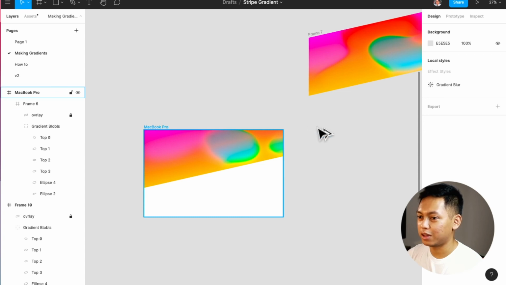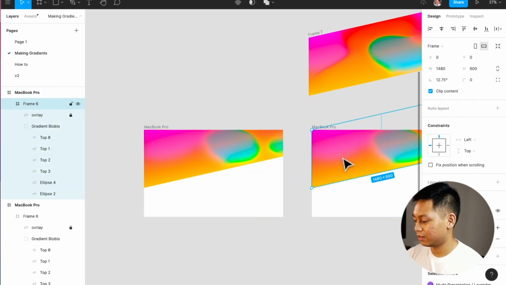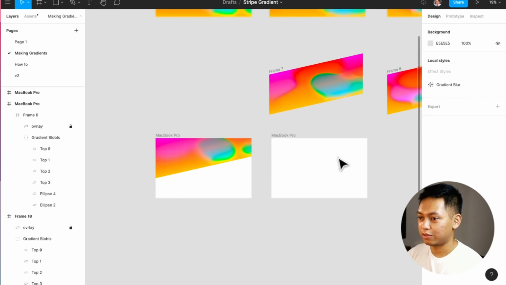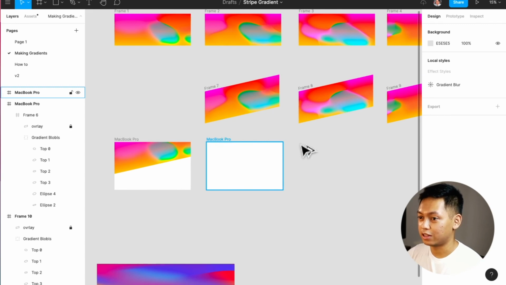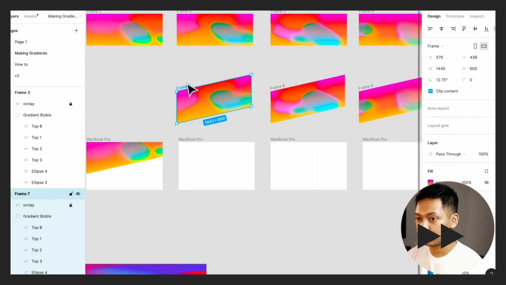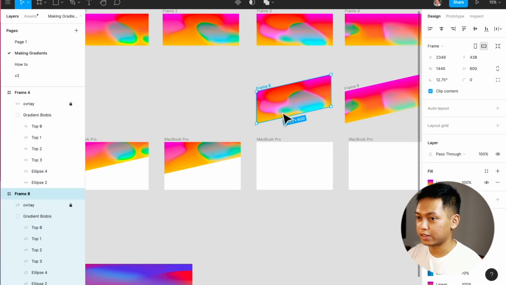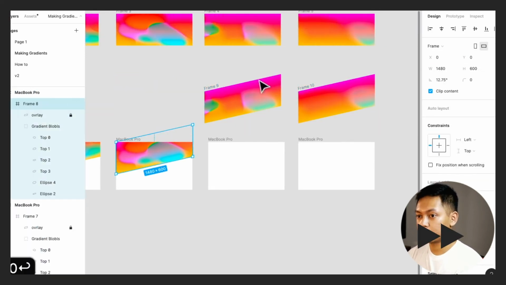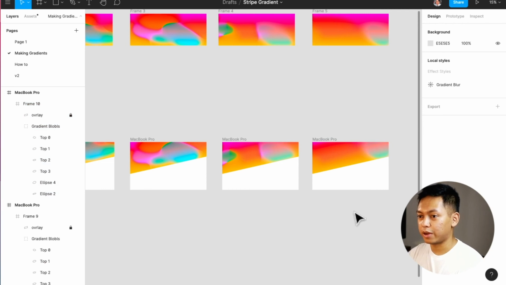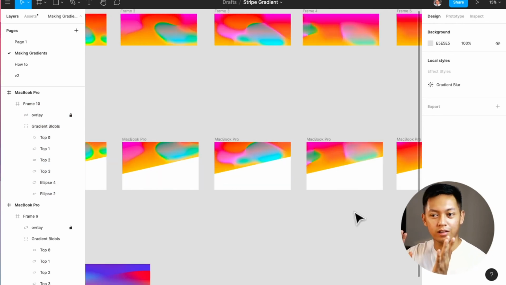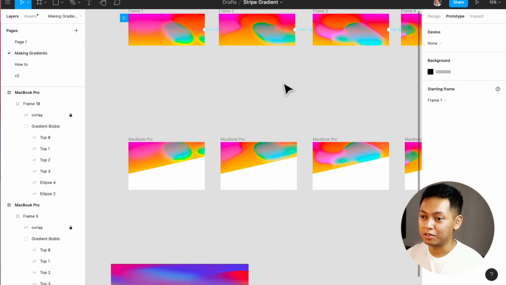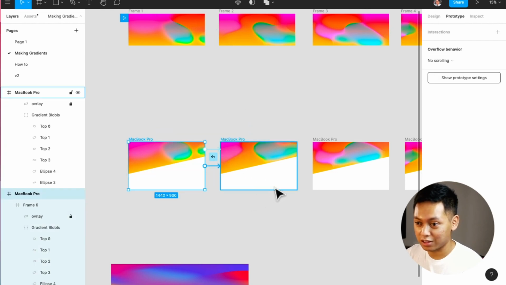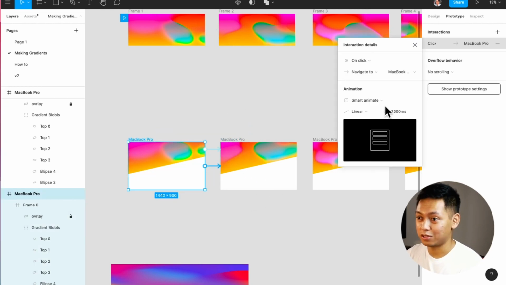Now to make things go a bit faster, I'm going to just recreate 5 of these boards. And then we're gonna drag the gradients in one by one. Okay. And don't forget to extend all your boards to 1,480. Okay, so now we have the skews in our Mac frames. And okay, we're gonna have to prototype this again, but because you already prototyped the first set to see how the gradient looked, this one should be easy for you. So yeah.